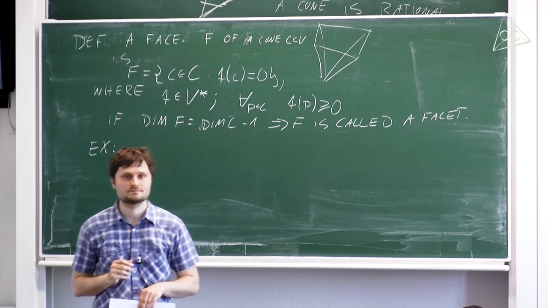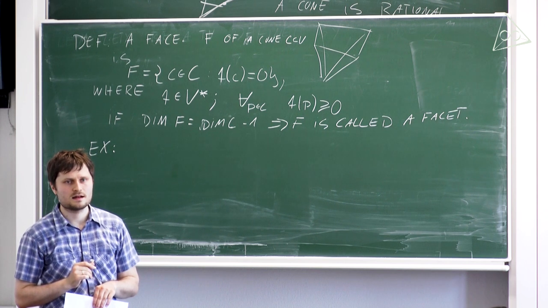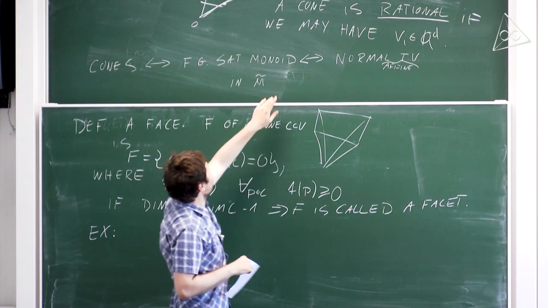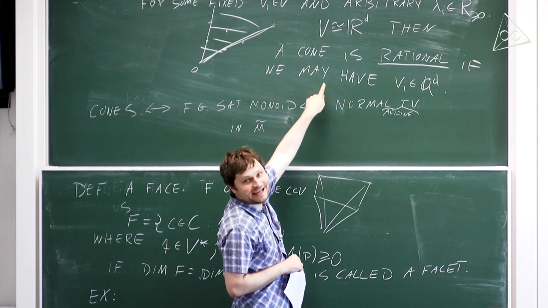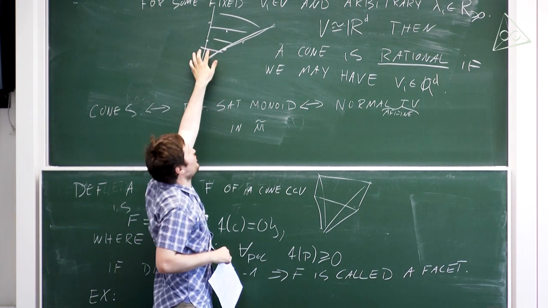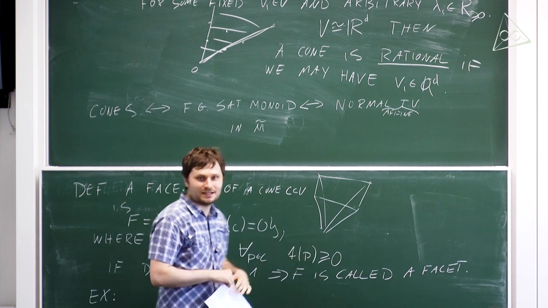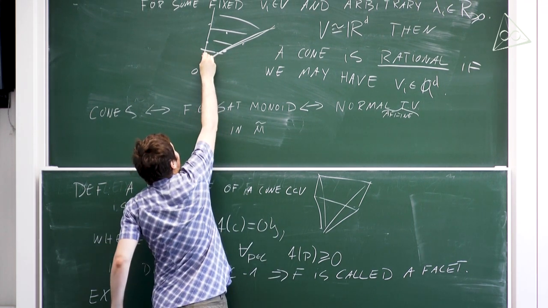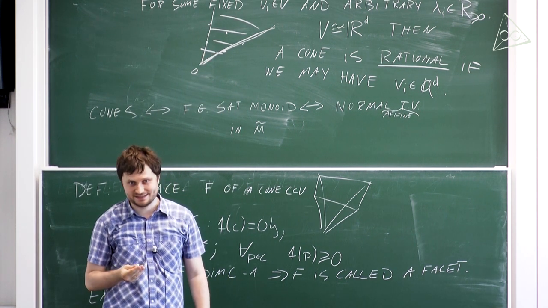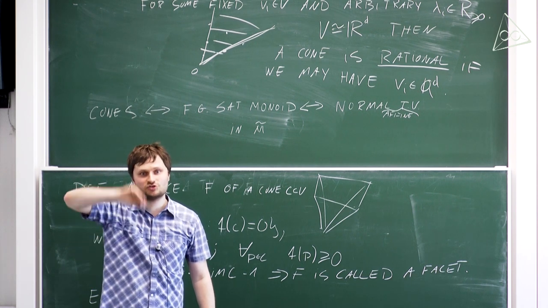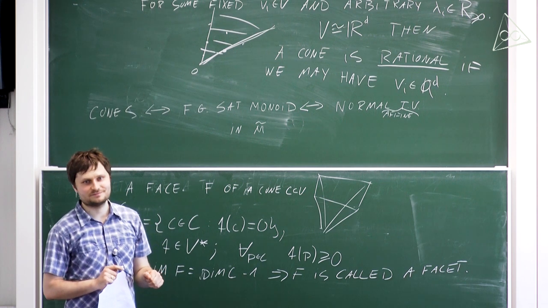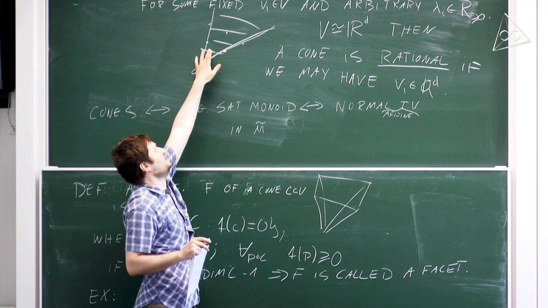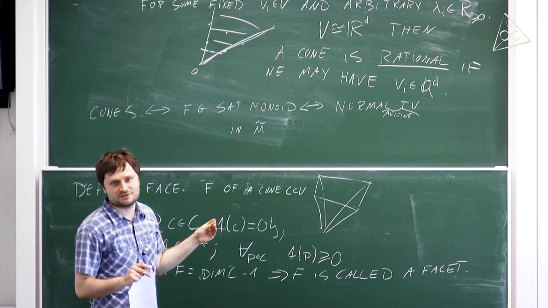Then in the definition of rational cone, you only think about the generators when they are on the face? A very good question. And to answer that question, I wrote this "may". Because you can always add more generators that are irrational or something. But the generators that you absolutely need are those that are on one-dimensional faces, known as rays. Those you really need, because if you omit them, there is no chance of generating something on that ray. So this "may" means that on each ray, you can find a rational vector. But even if you have a rational cone, you can, of course, add a point in the middle that is irrational. But this does not change the property of the cone.